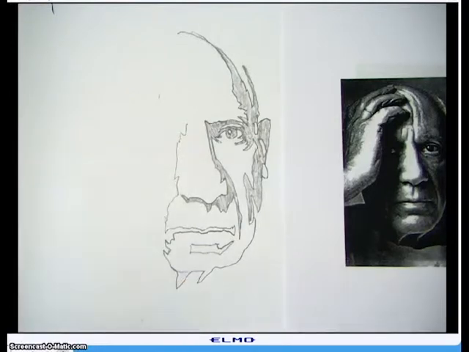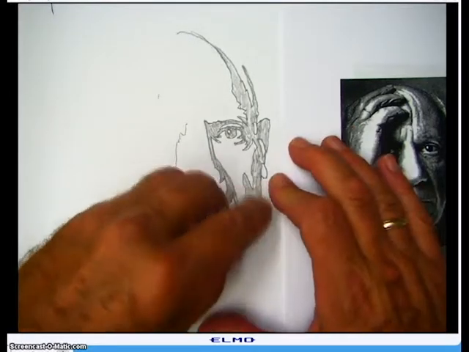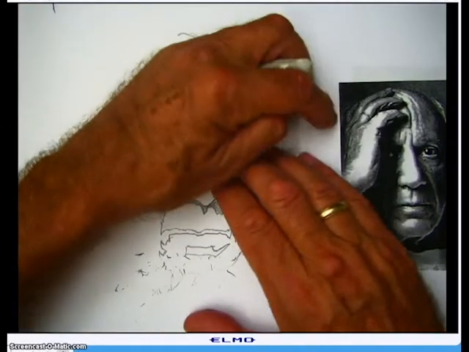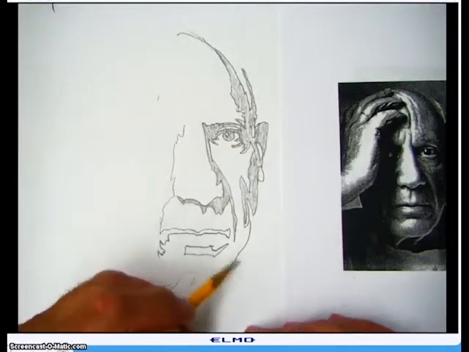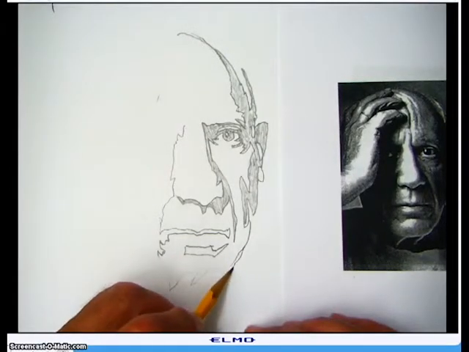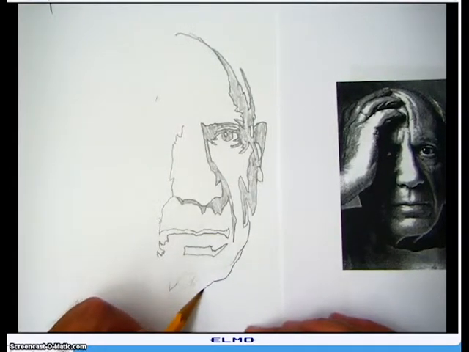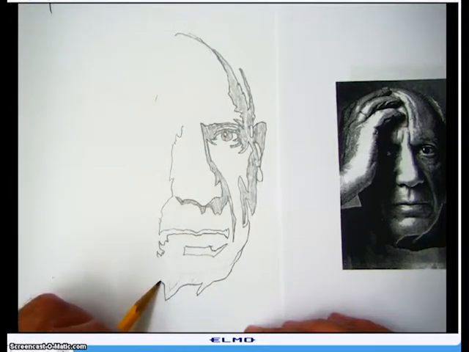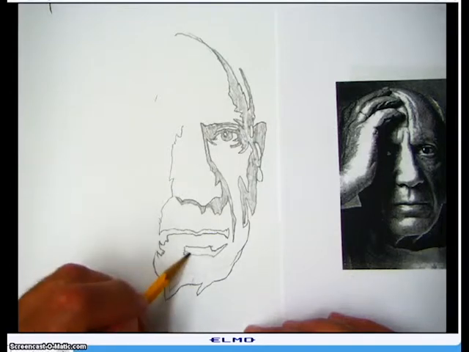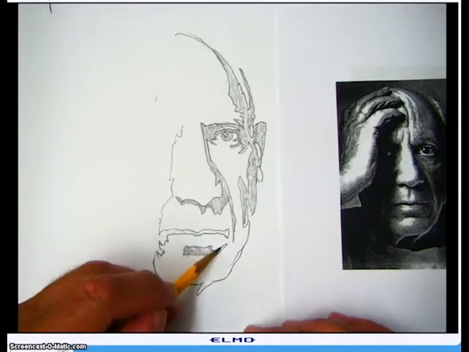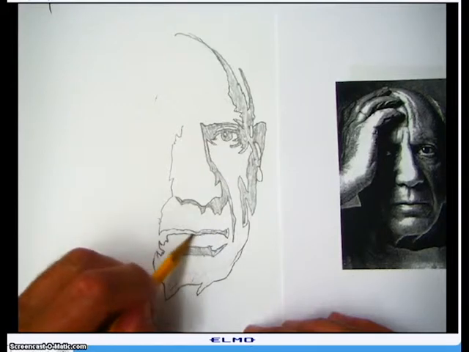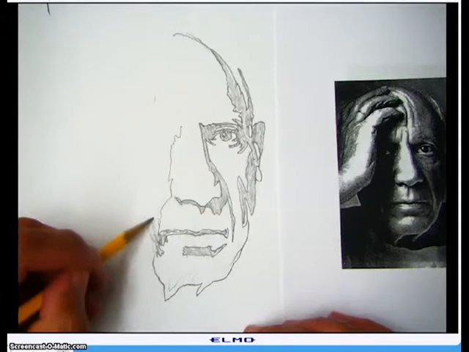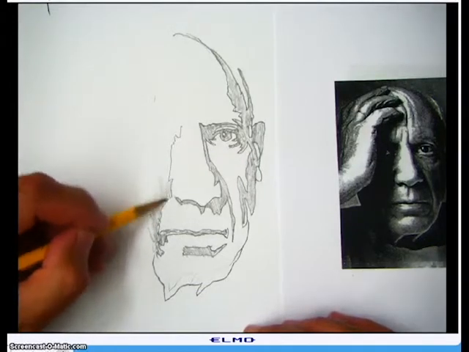I don't think I gave him enough of a chin. So let me make this bigger. Sure did. Let me pull this down a little bit more. He's an older man, so he has that little bit of skin underneath. Start to shade it in. Can I start to see a mouth? Can I start to see the side of his face? Doing pretty good so far.